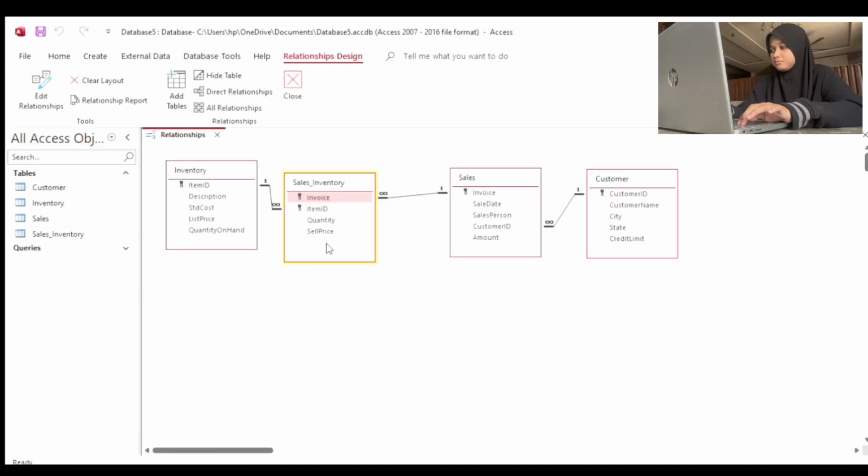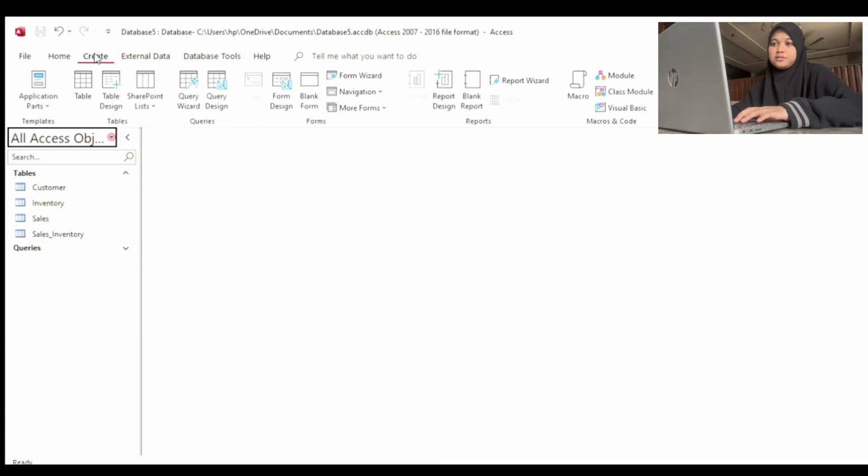Before we proceed to answer the question, we need to make the relationship between each table.